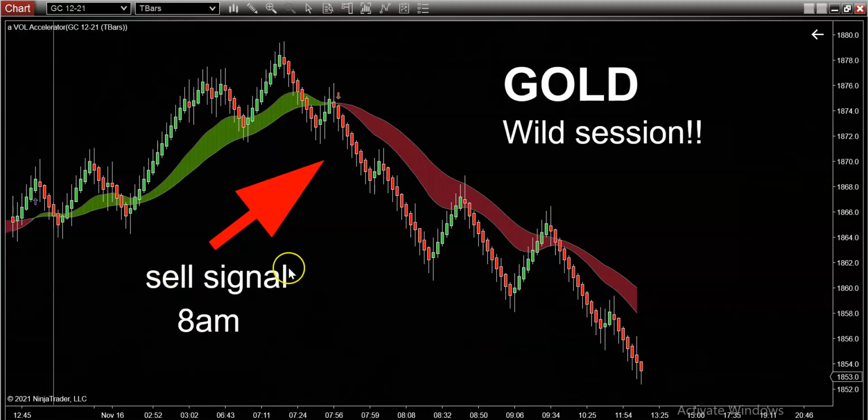Because 8 a.m. is peak time. If you're not at your computer looking at the market, looking at charts, looking for setups at 8 o'clock in the morning, heck, even 7 o'clock in the morning is probably more ideal, right? If you tune in at 10:30, 11 a.m., you're just wasting your time, okay? Folks, I'm telling you, you can capture some incredible opportunities just in the morning session. 3 to 4 hours a day is literally all you need.